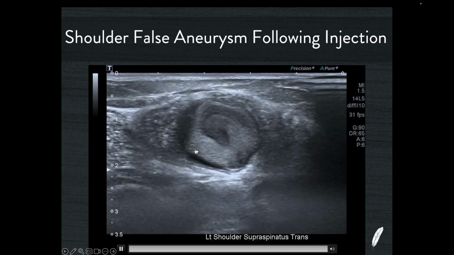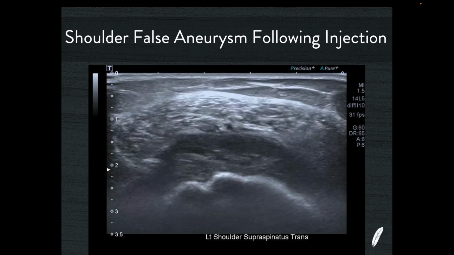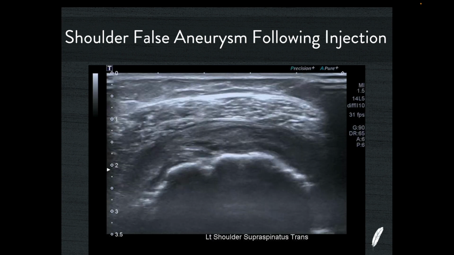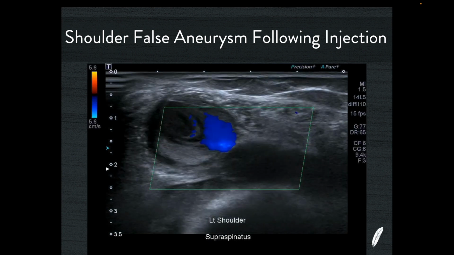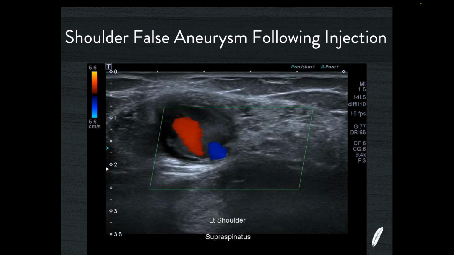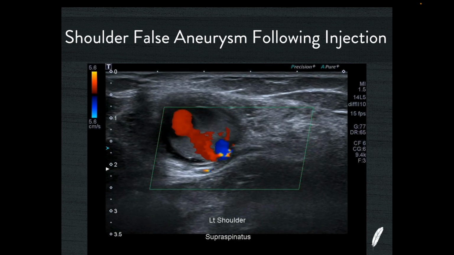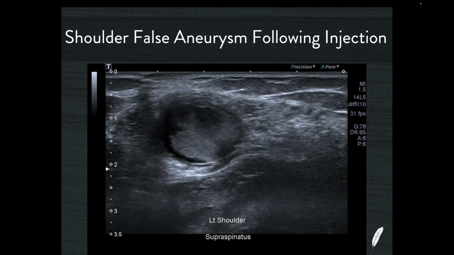Now, this is not just a standard hematoma. If you watch the videos, you can see there's actually flow puffing into this hematoma, and this is indeed a false aneurysm arising from this tiny vessel that's been damaged during the injection. If you put the colour Doppler on it, you can see this sort of yin and yang type flow. It's very difficult here to appreciate the neck because it has a tiny neck.